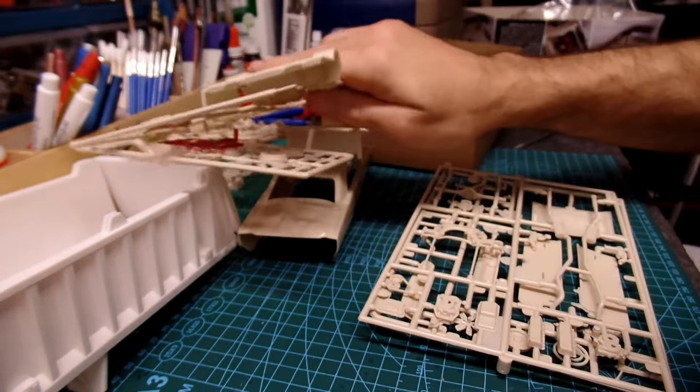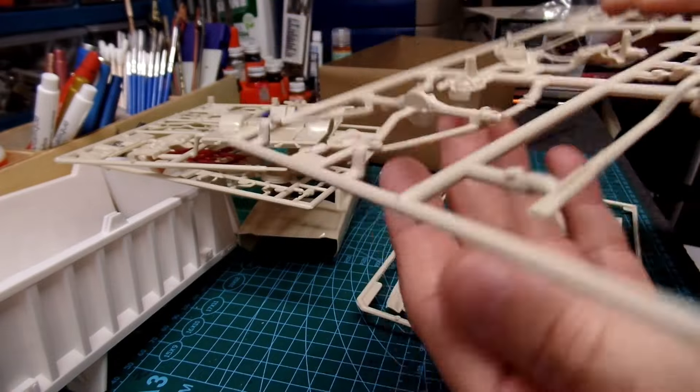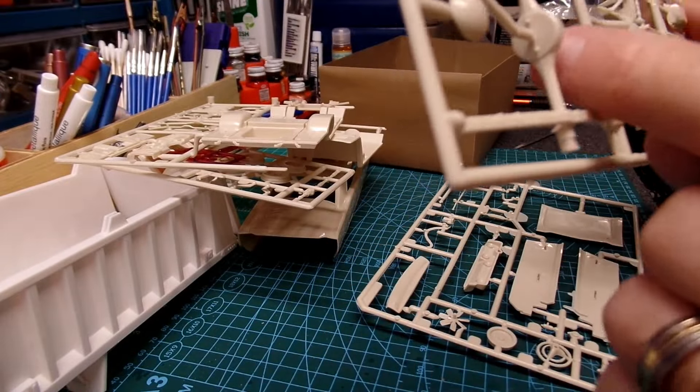Nicely detailed kit so far, I'm liking it. Here are the heads, timing chain cover, water pump, and it looks like the oil filter, oil pan, intake manifold, distributor, transmission pan — haven't seen that in a while — fan belt and pulley system, and the whole K-frame member with the torsion bars. Very distinct Chrysler design. The rear end has the carrier on one side and the cover on the other — a three-piece rear end, very nice.